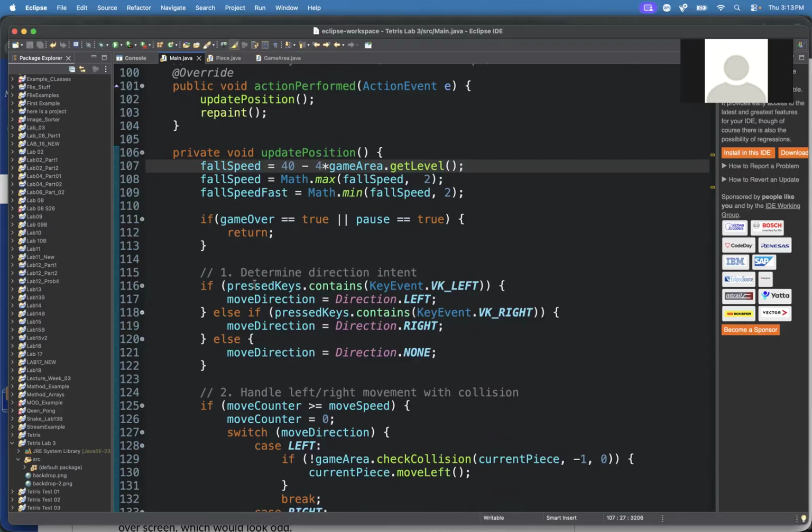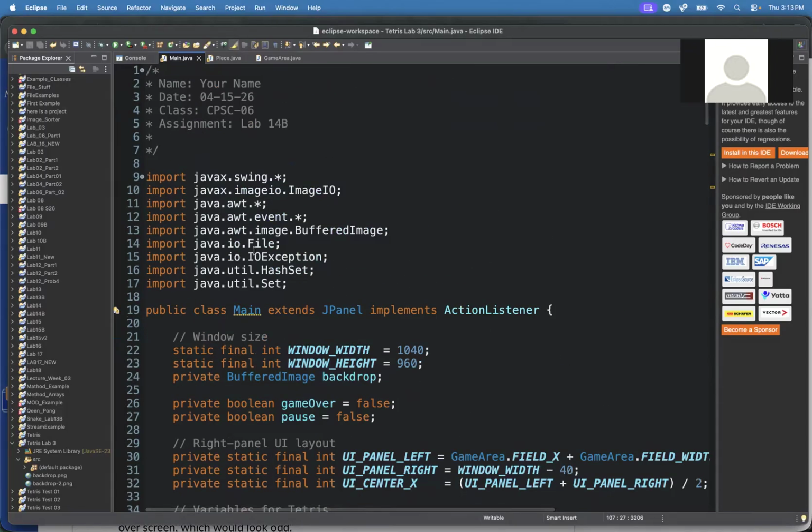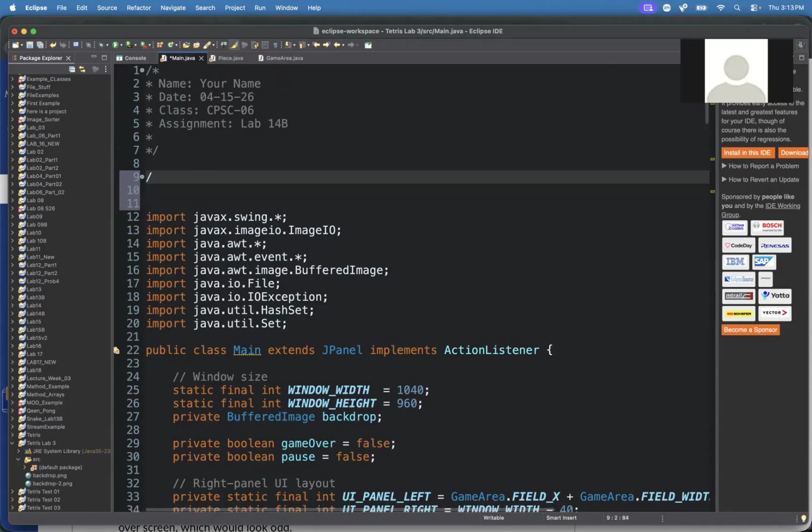So all that's left are two things. The two things left that I want to do, and I'll have to do this in another video, what do I need to do? We need to, one, export a jar file that can be run outside of Eclipse, because right now you have to have Eclipse here.